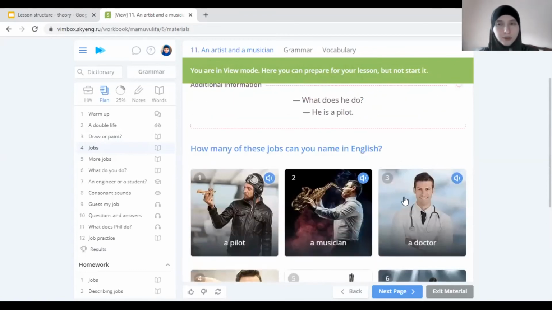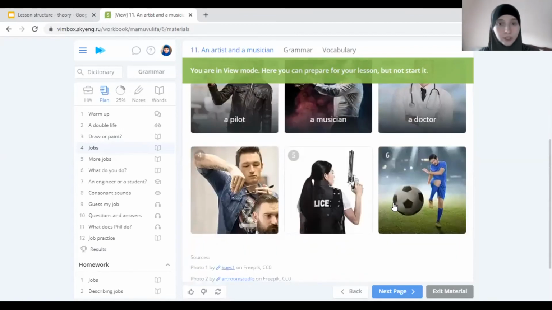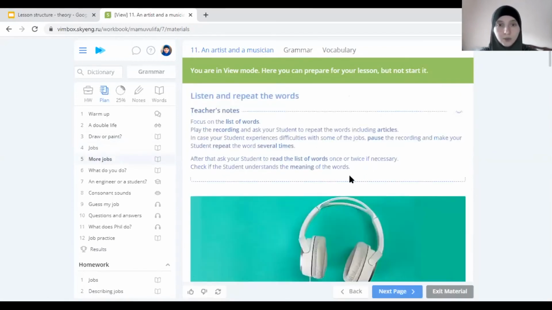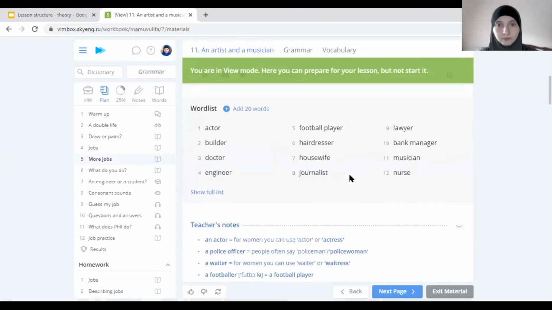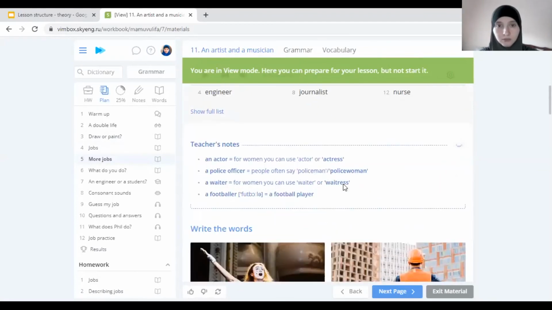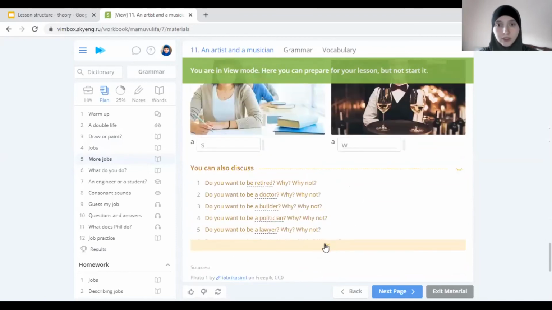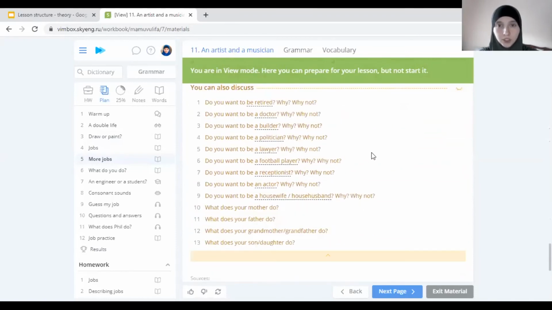So they don't produce something new. They just basically repeat the same pattern. So that's practice. No production here, but it's fine. Maybe it's somewhere on the next page. So page number 5, after presentation, practice, we of course have production. You can also discuss again, and there are a lot of questions which you can ask.